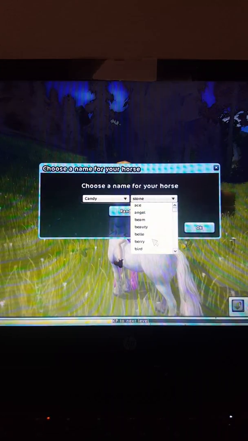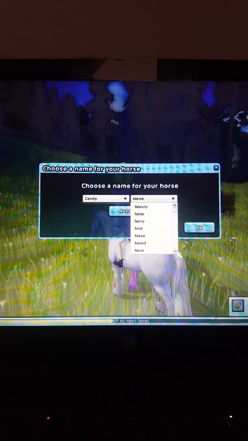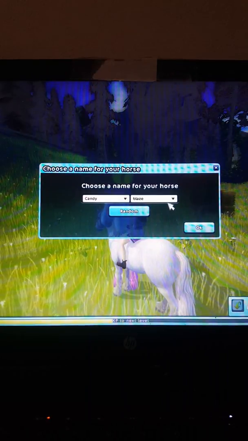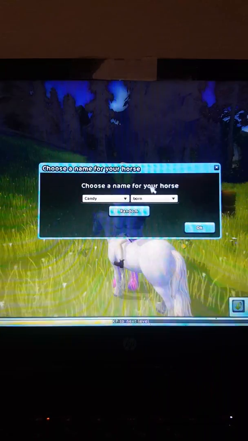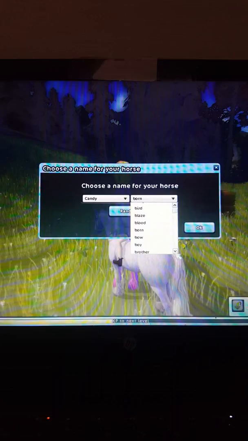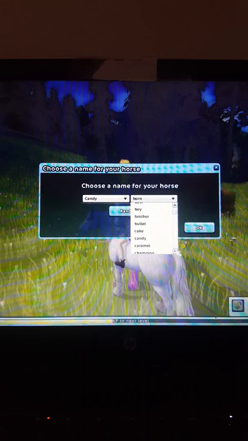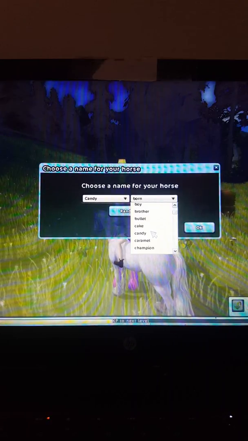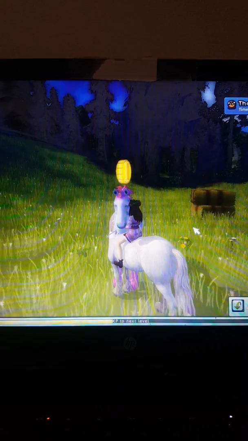Candy. Candy Blaze. I mean, that's pretty good. No. I want to name it Candy Cane. I really want to name it Candy Cane, but is there a cane? Candy cake. Or it can be candy or candy cake. We're doing candy cake. Candy cake!